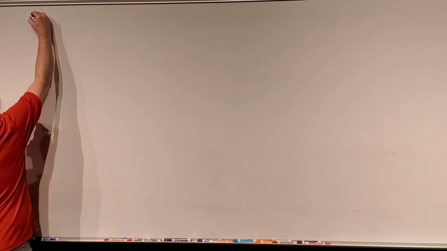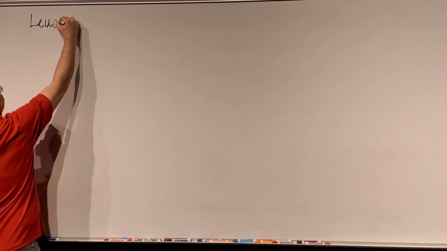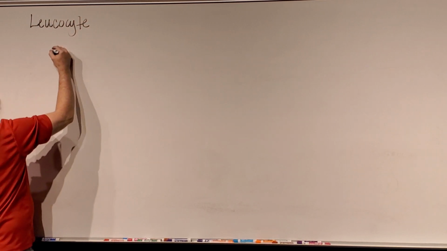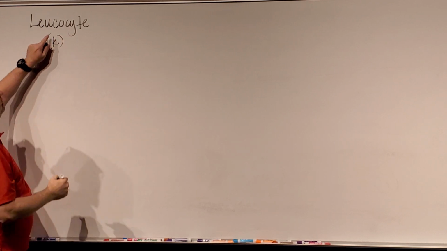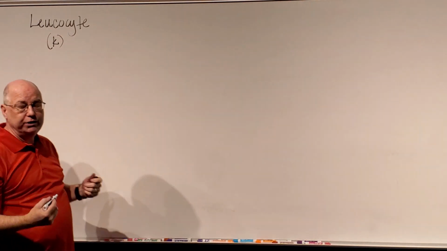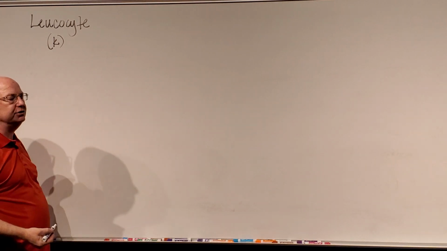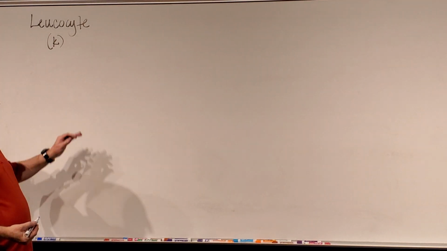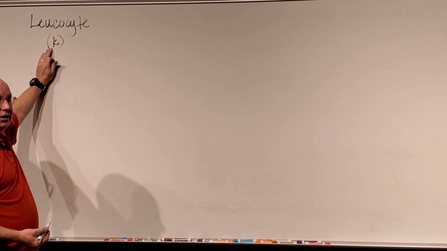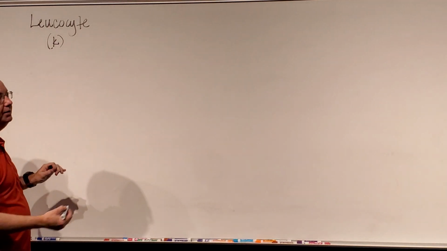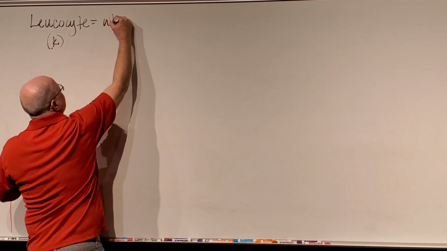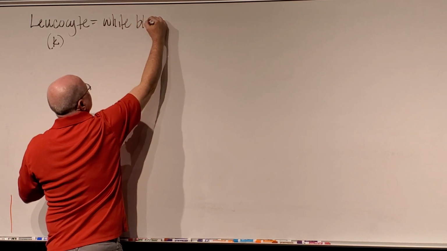The technical name of white blood cells, the scientific name, is a leukocyte. And by the way, the C very often originally was spelled with a K. Leukocyte with a K is the old way to do it. I still utilize it that way sometimes, and some old textbooks have it that way. So if you see it in either form, it's the same thing. A leukocyte is a white blood cell.